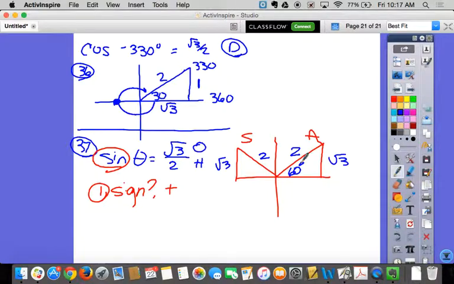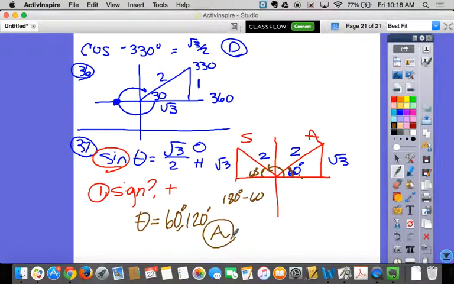That's all you need. You just have one of your answers. So one of your answers is 60 degrees because he's in the first quadrant. You don't have to do anything. That is your reference angle, 60. Now over here, you have a reference angle of 60. But you got to tell me what the actual angle is. So you got to, in your brain, do 180 minus 60 and come up with 120. So I need both of those. That's option A.